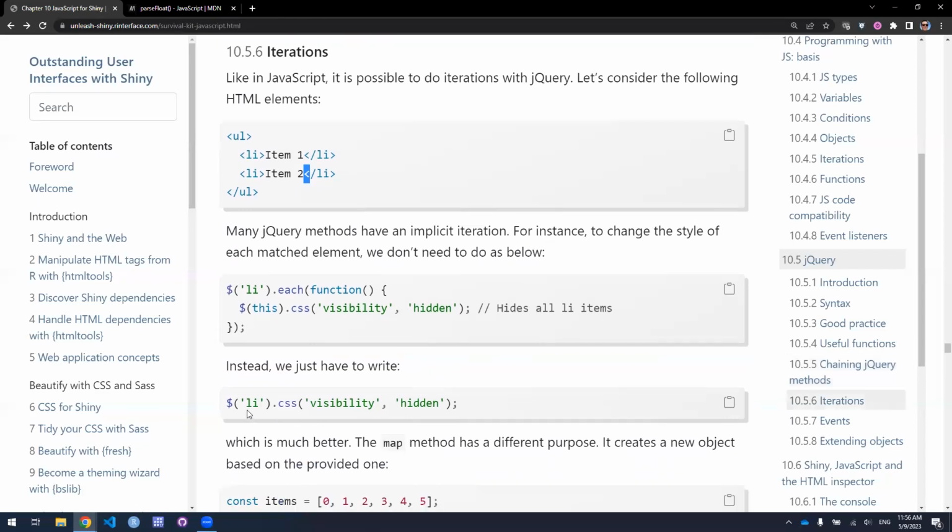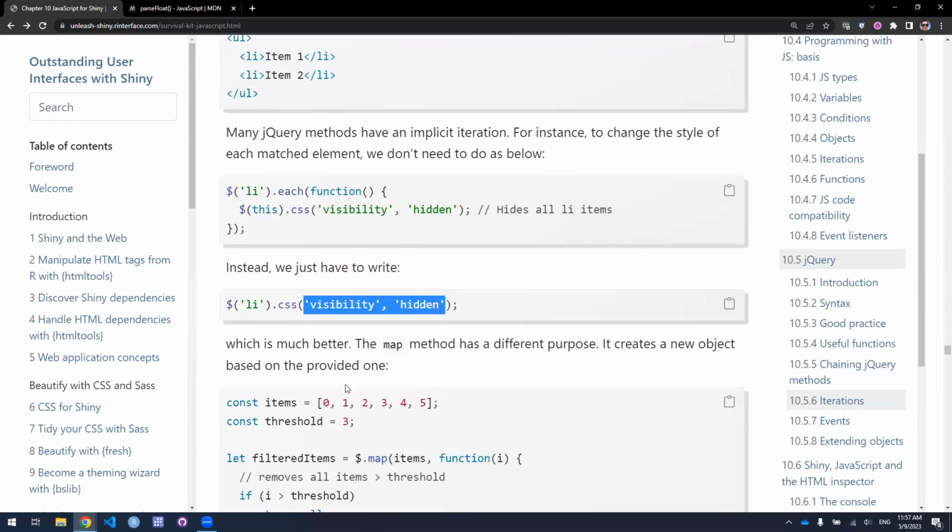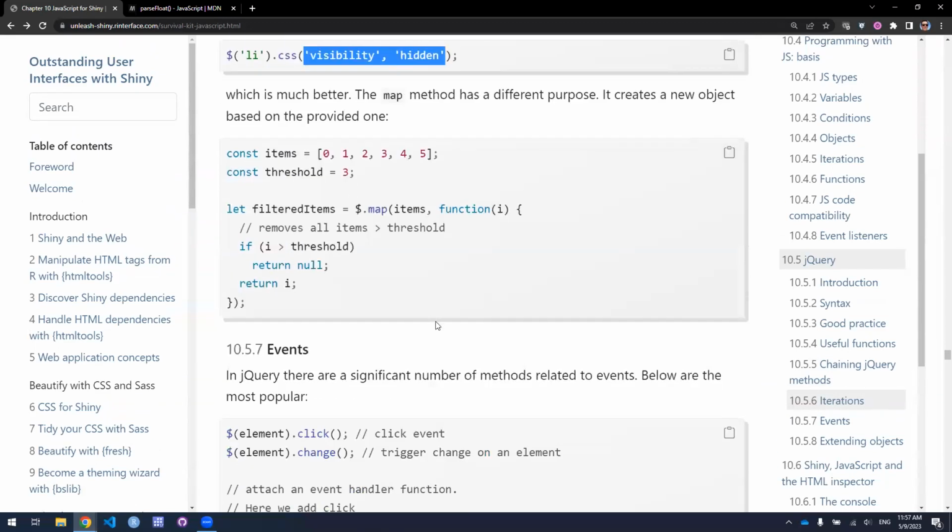But in jQuery, you can write something a lot more compact. So select the LIs. To select both of these with an array, and then do these things implicitly for each one of the selected elements of the page. So add this attribute, visibility, and make it hidden. This is like writing inline CSS for these, which makes things a lot easier.